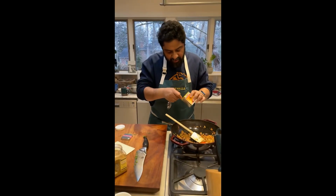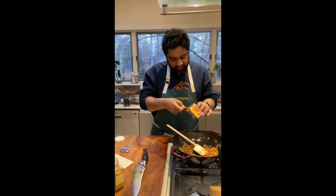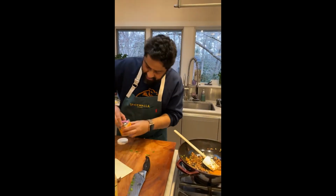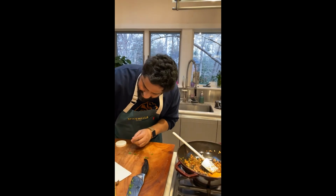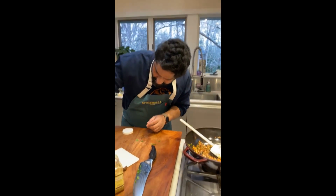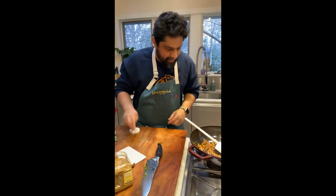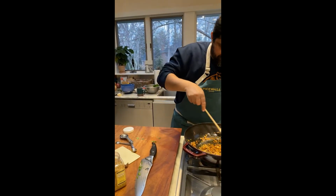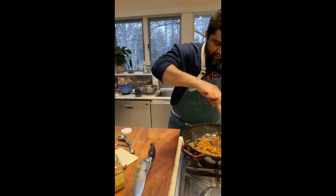A little bit of turmeric powder, but just slightly over half a teaspoon. And what else do we have? Garam masala we're saving for the end. We got that, we got that, we got that. There we go. There's the foundations of these masalas. So put them in there, stir it up, and you can already smell the powders releasing.